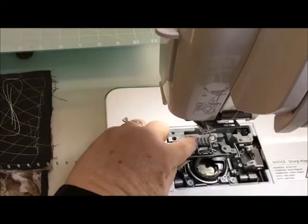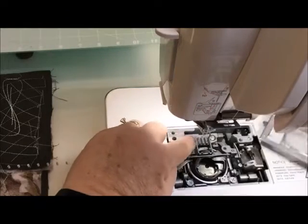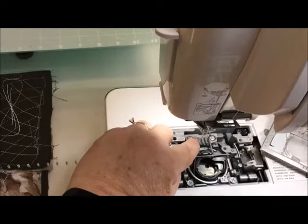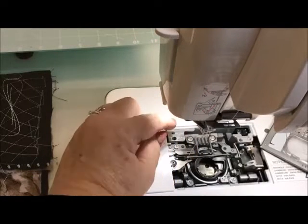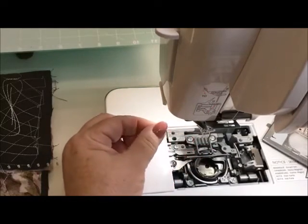Because if you have lint buildup in there, when I put this piece back in place, that lint will serve as a pad, so to speak. And so people will say, you know, my feed teeth just don't seem to be working at all. And it's like, they're not, because you got too much lint buildup in there. So we got a couple questions about that.